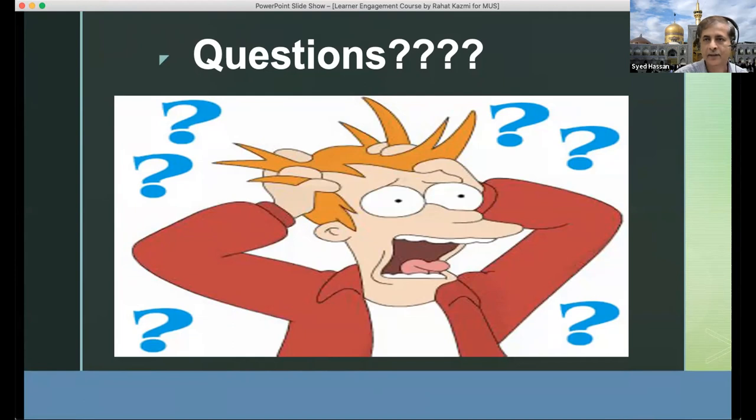Rahat bhai, can you elaborate further on the learning athlete thing? Learning athlete, as I mentioned earlier, is basically a mindset. We need to create a mindset in people, like a habit that they have, like athletes, you know, they have to do some exercises, they have to go for a run, etc. They have to prepare themselves in many ways, mentally, psychologically, and then of course when the time comes, they are fully ready.